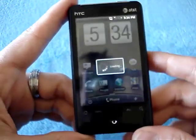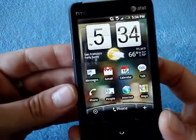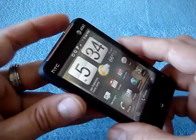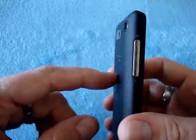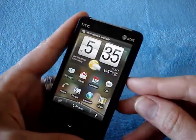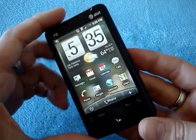I want to clarify — it's not really a world phone. It has quad-band GSM for 2G, but for 3G it's missing the European band, only supporting 850 and 1900 MHz for US and Canada 3G. The display is absolutely gorgeous, though it's only half VGA — 480 by 320 — not 800 by 480 like the higher-end Android devices. One major limitation is that you cannot sideload apps; it doesn't allow installing apps from untrusted sources. This can probably be fixed with a firmware hack from the Android community. Also, it is locked to AT&T, so it would need to be unlocked for another carrier.